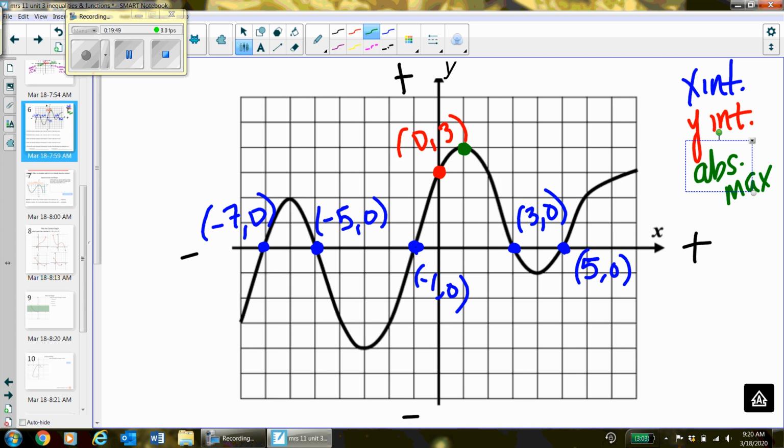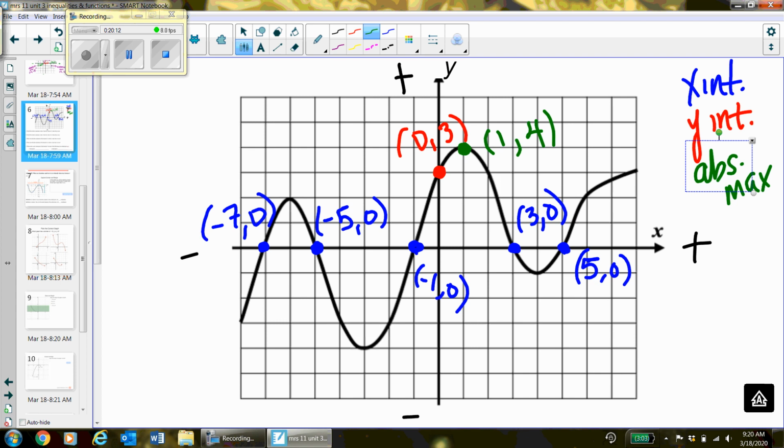Okay, awesome. So this point is on the positive side of the x values and the positive of the y. So hop over, we go 1, +1, and the y value would be 2, 3, 4. So 1, 4 is our absolute max.